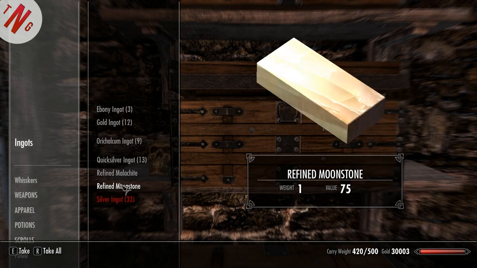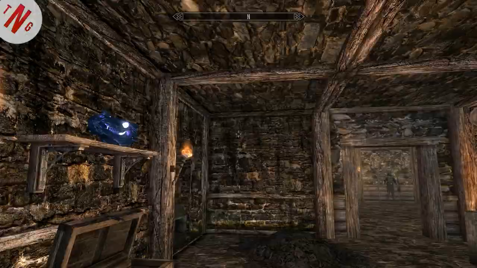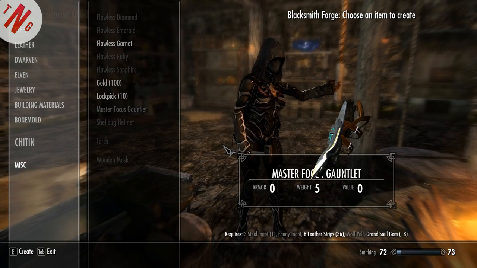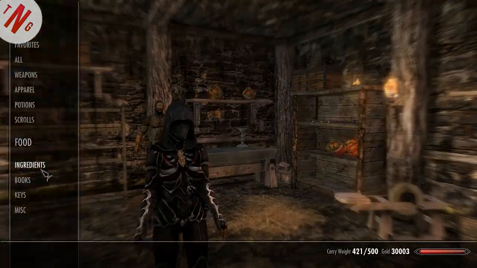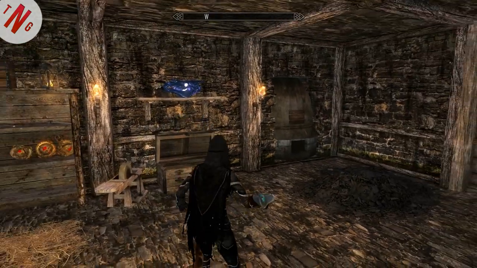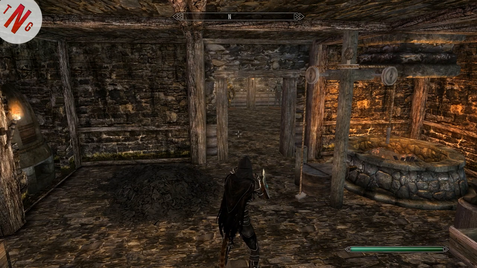Ingots, we should have. Ebony ingot, yes, perfect. One wolf pelt. Master Focusing Gauntlet. It's probably a weapon. Nope, it's not. Appeal. Okay. I have no idea what it does.